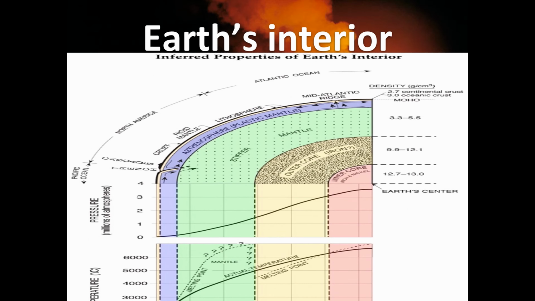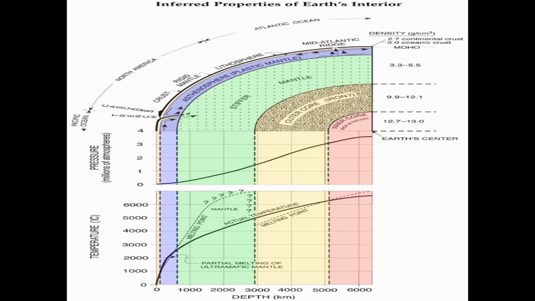And so when you look at this chart right here, given to us by the state of New York, wonderful chart. Okay, it's not color coded in the state of New York reference tables, but it's color coded here. What you can basically see is out here, you're going to have your crust, which is this thin little layer out here. Incredibly useful chart. Then you have your upper plastic mantle here, your stiffer mantle here, your outer core, and then your inner core right here.